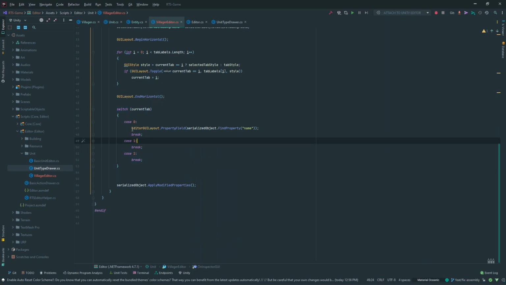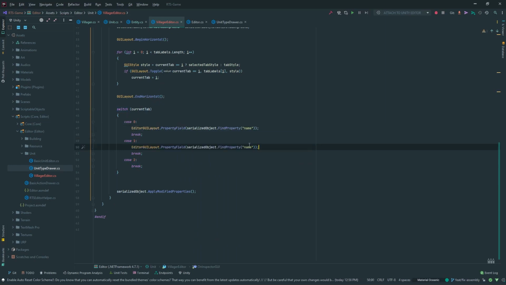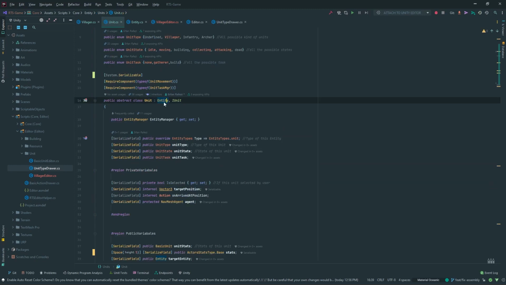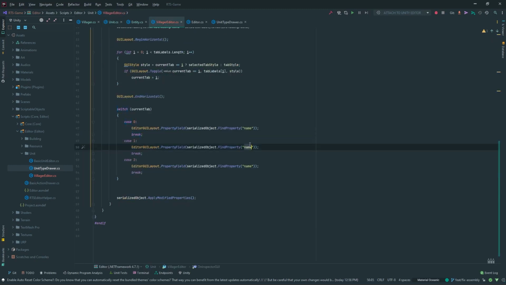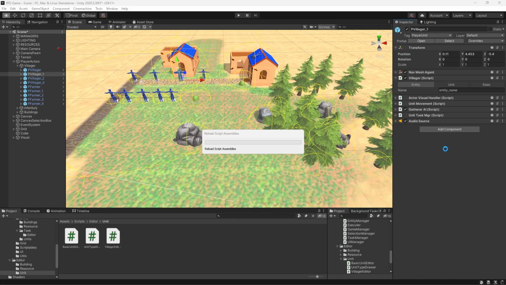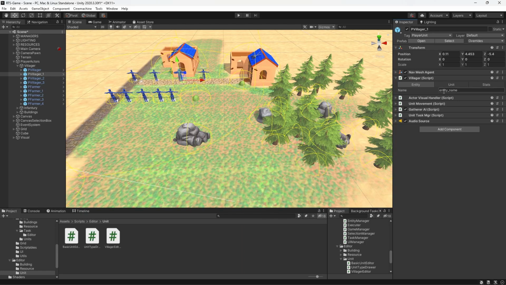So we have three tabs. We can draw another variable here and another variable here. What we want to specify in Unit, for example, not this one. Yeah, I think it is. And then for Stats, now we can move between the tabs and see the different variables.